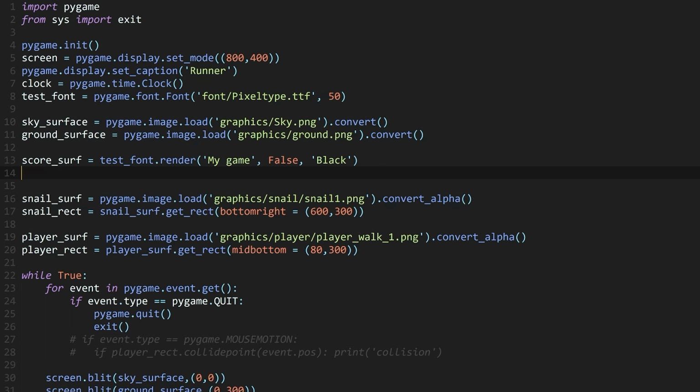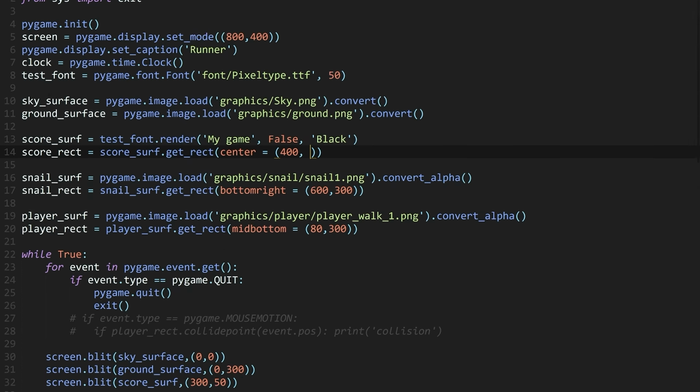So now we have our surface again. And the first thing I want to do is to create a rectangle. So I have score rect, and this is going to be our score surface. And I want to get rect. And this score rectangle, I want to be right in the center of the screen and roughly at the top of the screen, with a little bit of an offset from the top of the window. So the point I want to place is the center. And in here, again, we need X and Y. And we know our entire window is 800 pixels wide. So half of that is going to be 400.